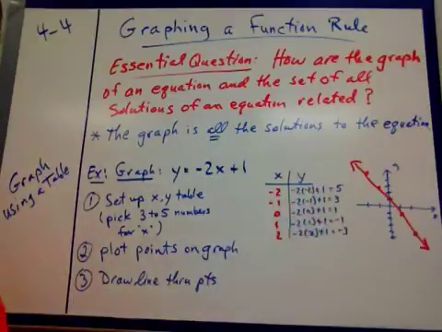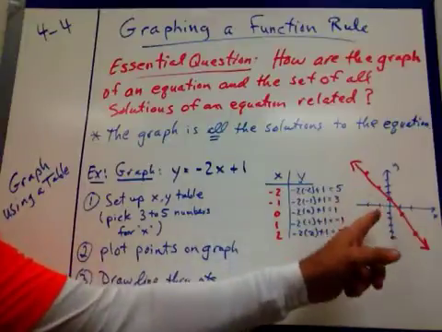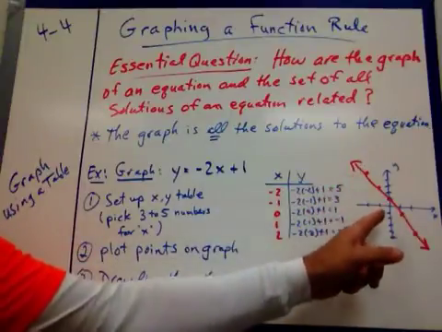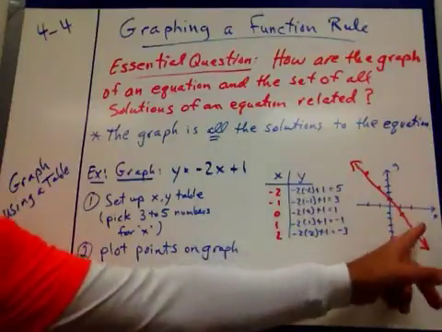So now that gives me 5 ordered pairs which I then plot the points on the graph. There's my negative 2, 5, my negative 1, 3, my 0, 1, my 1 negative 1, and my 2 negative 3.